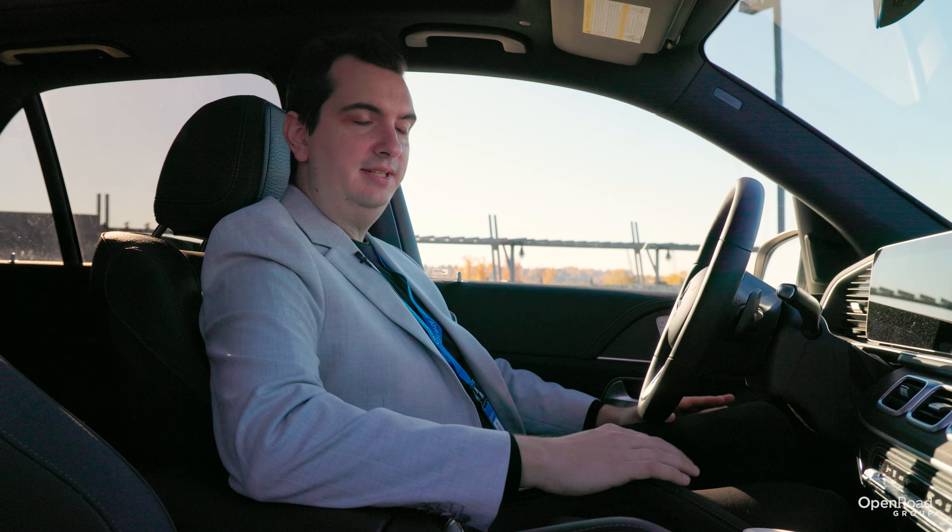So that's a look at their interiors, but what about their exteriors? Starting with the GLE, it has a more traditional boxy shape. However, if you don't like it, you can get it as a coupe SUV. On the other hand, the EQE SUV is only available in this one shape, but it was designed this way so that it cuts as clean a line through the air as possible for efficiency.